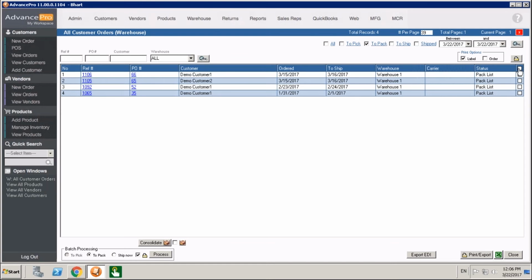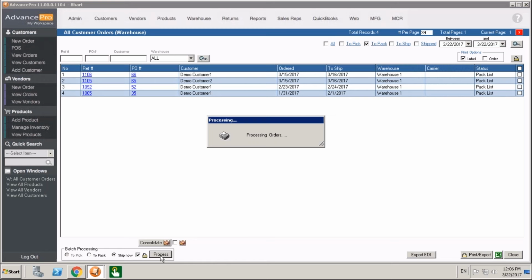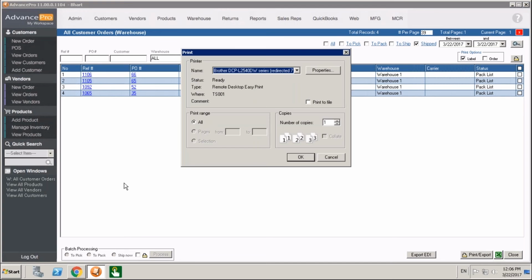We're going to move ahead to pack. So now we've got all these orders in packing. We'll move them ahead to shipping. Or we could ship them all now. Let's go ahead and ship them all. So those 4 orders, those are shipped now. Done. So at this point, what happens is all that stock has come out of our default picking locations.